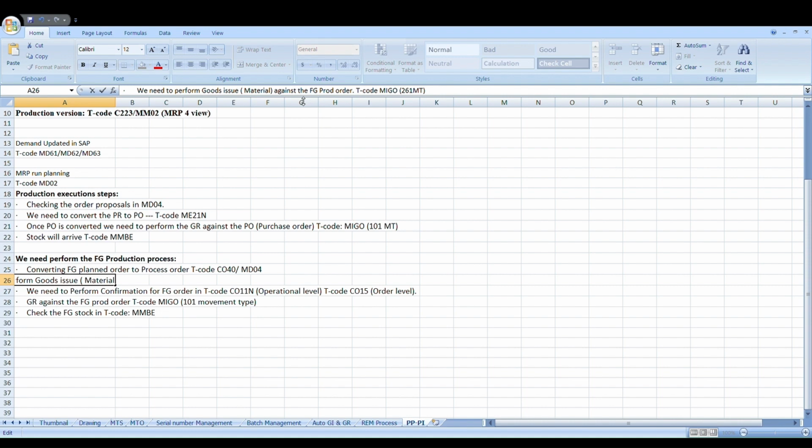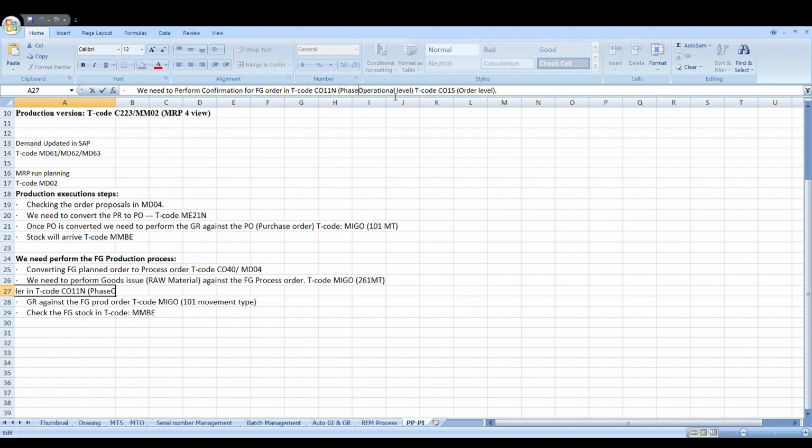As of now, we have used raw material here because there is no semi-finished product. Raw material against the FG product, not a production order, it is a process order, 261 movement. So confirmation for operation, like phase level, here we use COR6N.